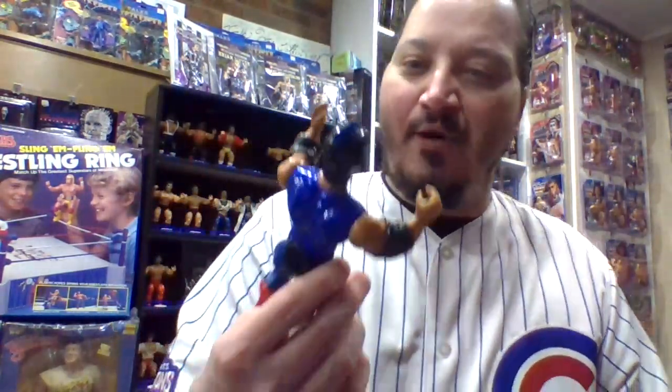I really don't know. I know little to nothing about Shark Boy. When I acquired this figure, I did a little bit of research to learn a little bit about him. I don't remember who portrayed the character. I think he was like an AEW wrestler or something. I don't think he was WCW. I could be wrong about that, but I think he was strictly an AEW wrestler. I don't think he was anybody that was super out there as far as moving to different promotions and becoming a mega superstar. I could have done some more research about this, but again, with this tournament, as I said before, I'm not trying to do a lot of back history with each individual character because I don't want these to be hour-long videos. And if I were to talk about each individual, it would basically take me that long.